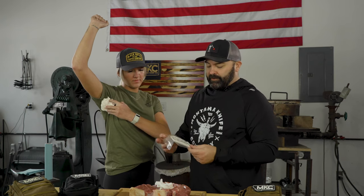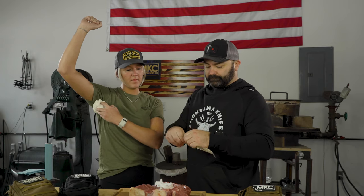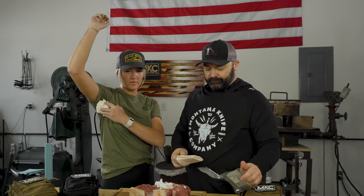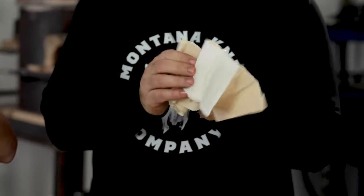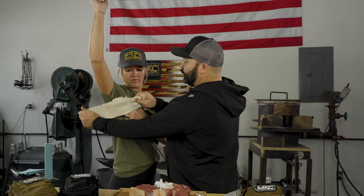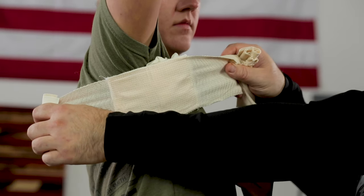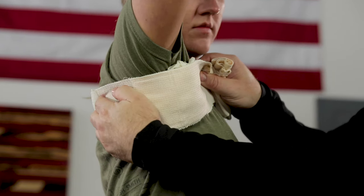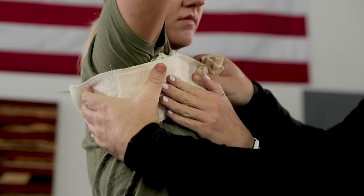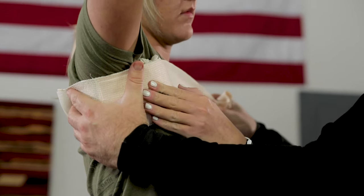I'm taking out my compression bandage, which is not much different than an ace wrap or elastic bandage you'd find at a local pharmacy. The difference is it's vacuum sealed and compressed, so it's easier to pack. There's a little piece of Velcro on here as well. I'm putting this gauze pad directly over what we call a powerball. You'll notice I stretched my elastic bandage out prior to putting it over the wound, and I'm going to stretch just a few inches out at a time to get all that compression from the elastic bandage.